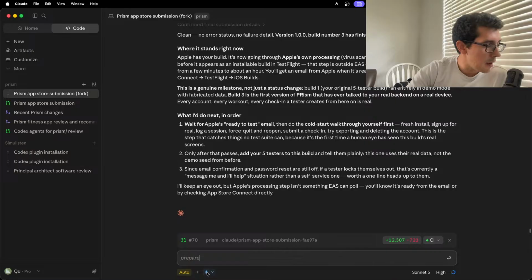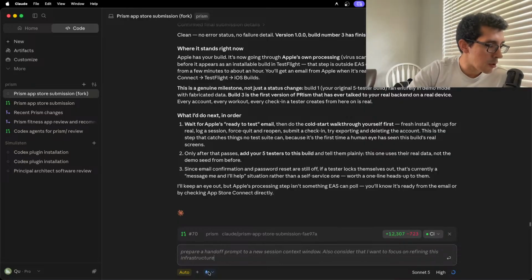Prepare a handoff prompt to a new session context window. Also consider that I want to focus on refining this infrastructure, because now TestFlight is working and I've downloaded the application as a tester.